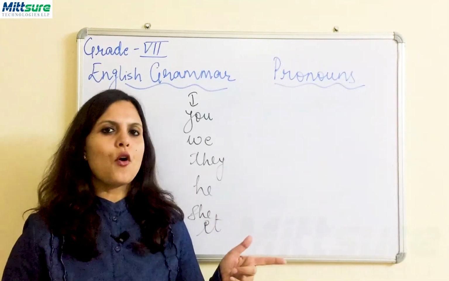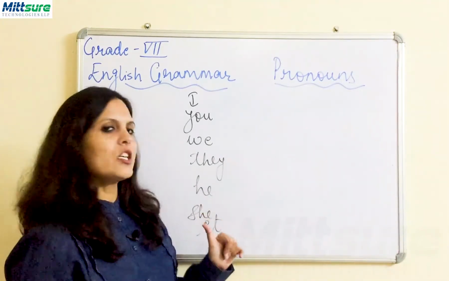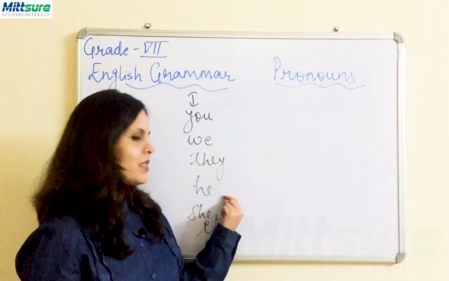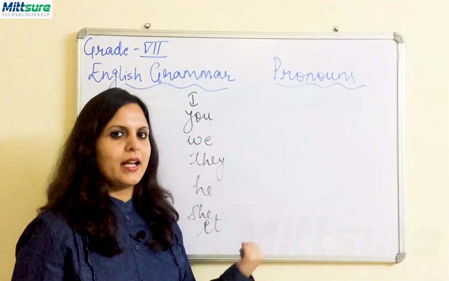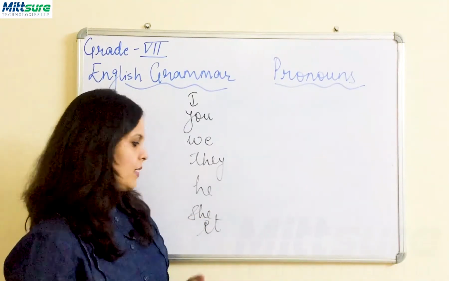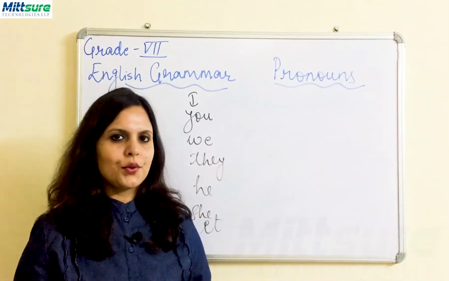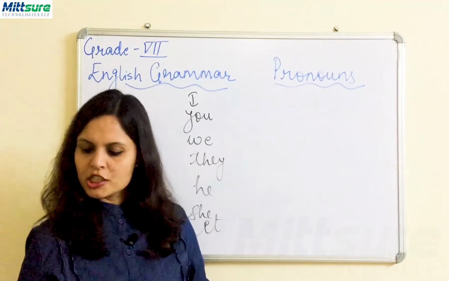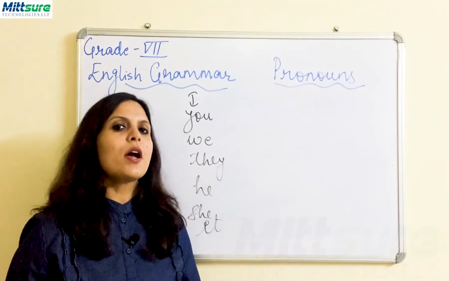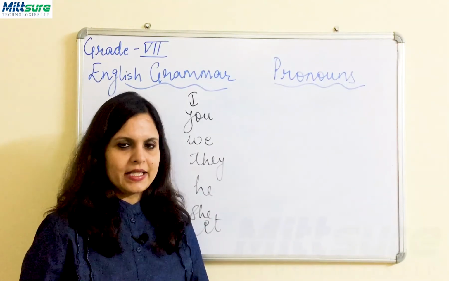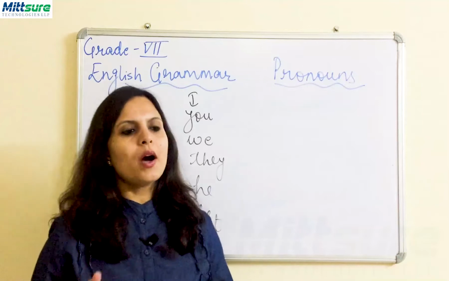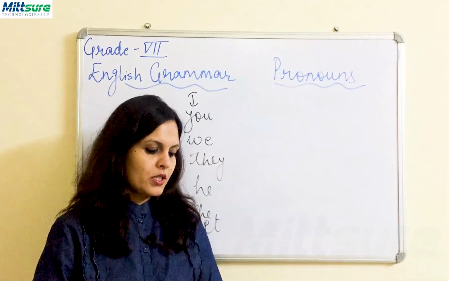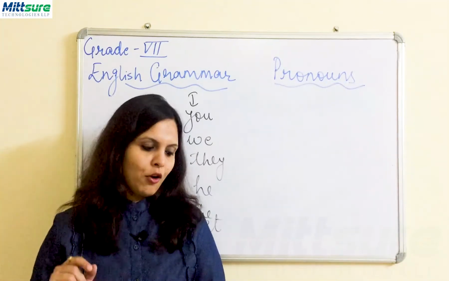He is used for the males and she is used for the females. So here we understand the gender, right? This is the masculine gender, he, and she is the feminine gender. It is usually used for non-living things as well as animals, right? So this is all about pronouns which you have already studied in your previous grades. In this session, we are going to go a little ahead and understand the different types of pronouns.